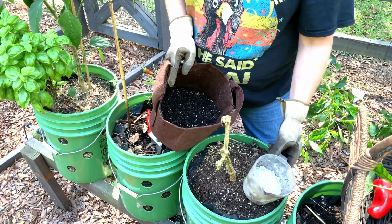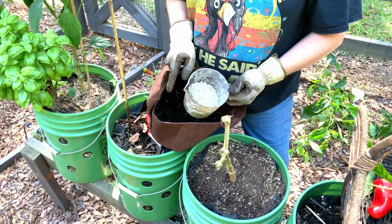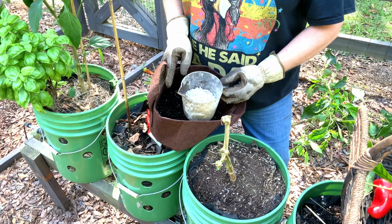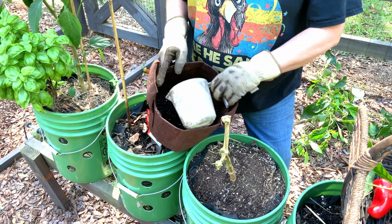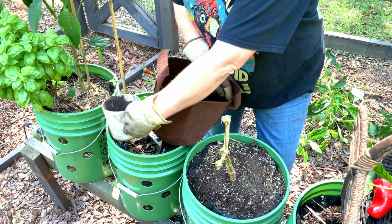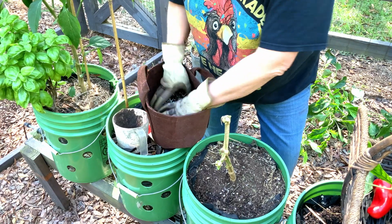potting mix. In this cup, I've got a handful of perlite, a handful of worm castings, and a handful of Millie Poo, which I did some videos about Millie Poo this year. I'm just going to mix that in.